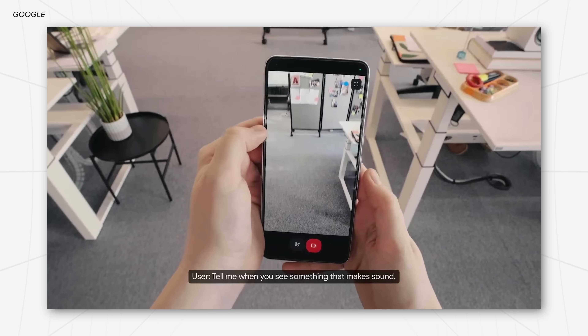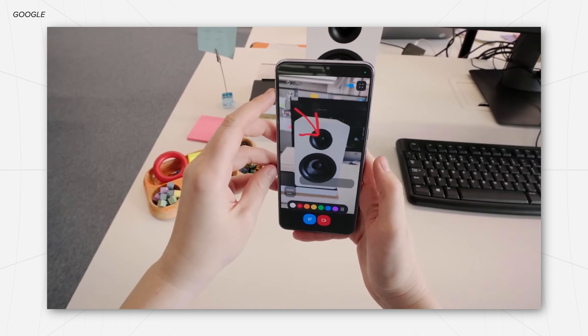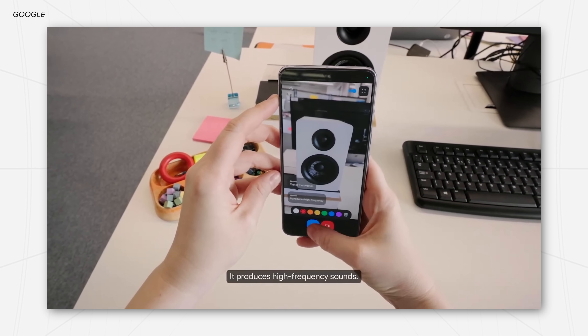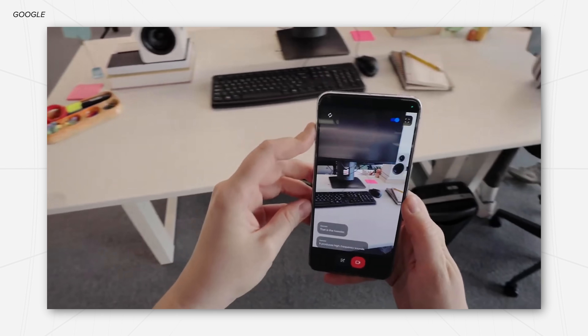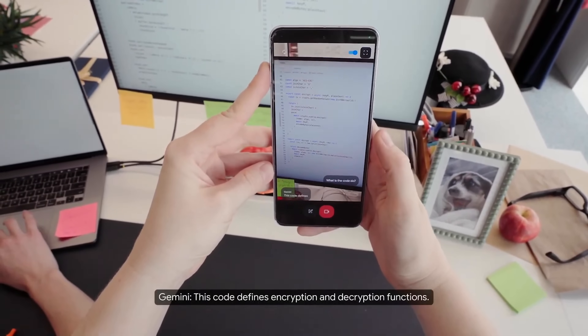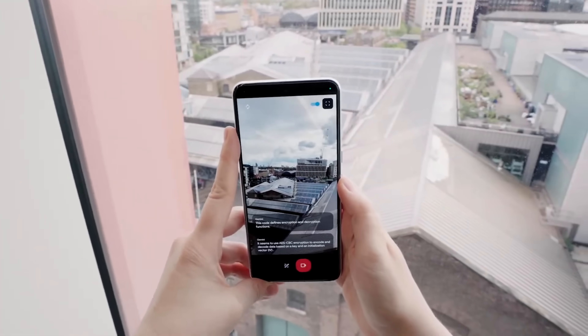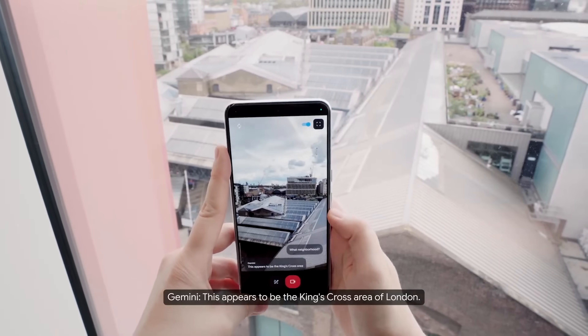On the mobile side of things, Google announced Project Astra and gave us this really early look into live interaction with Vision, which sort of reminds me of OpenAI's demo with 4.0. In this pre-recorded video, the presenter walked around the room, pointing the camera at things and asking questions along the way with real-time responses — like identifying what a piece of code does, or determining what neighborhood they're in from the surroundings. All of that is very impressive; however, pointing your phone around is not the most ideal, so they showed off a prototype, which was pretty interesting.